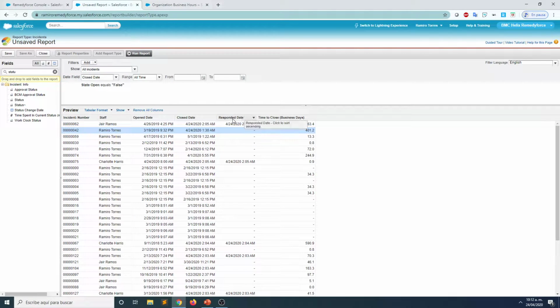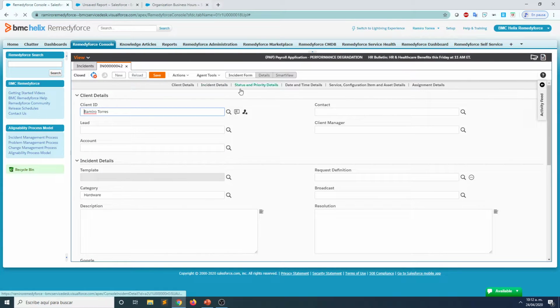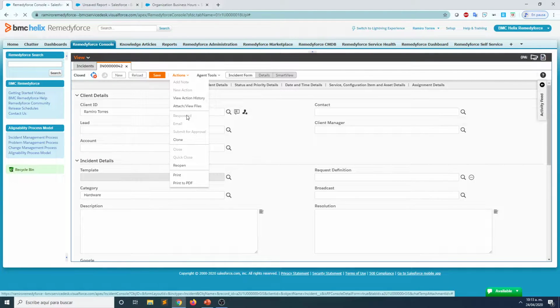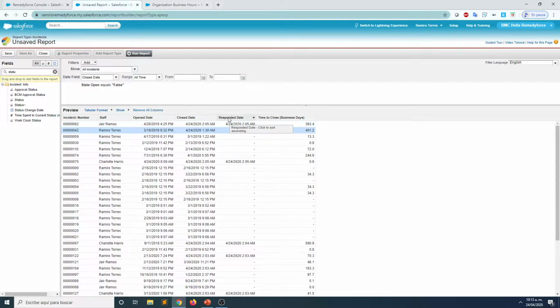For those that don't know exactly what responded date is, it's a feature from the Remedyforce console: when I get a ticket assigned to myself and I need to start working on it, I have the option, by an action here called Responded, that marks a checkbox and populates the time on the responded date.